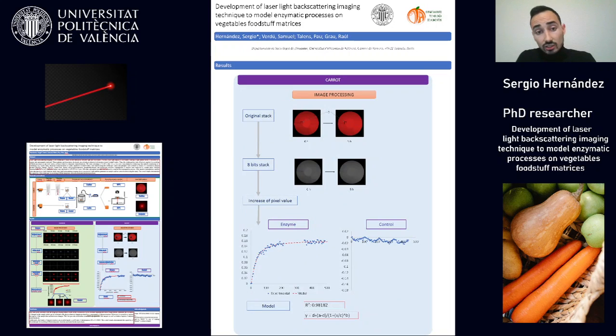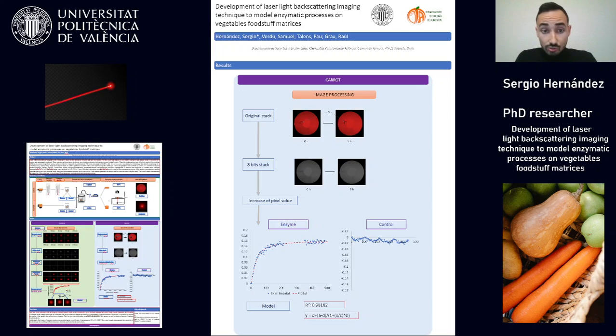On the other hand, the image processing and data acquisition for carrots consists of measuring the increase of pixel value in the region indicated in the first figure. This region was selected because it is a central zone, with the objective to determine if the impregnation at the center of the sample was suitable and adequate. As before, the stack was converted to 8-bit images, and now the increase of gray pixel values was measured along the process.